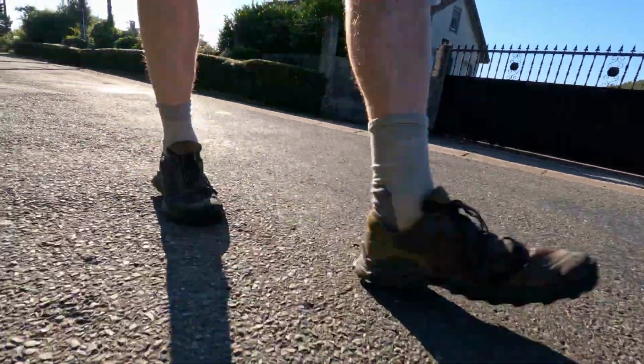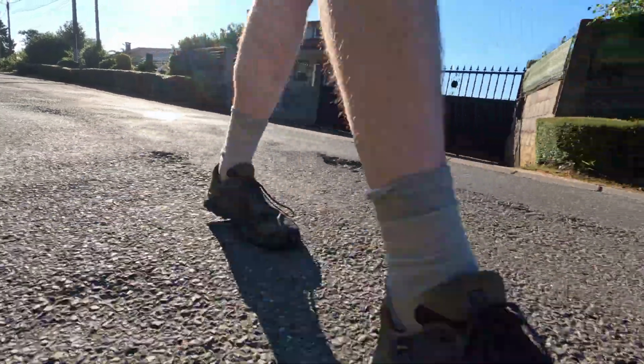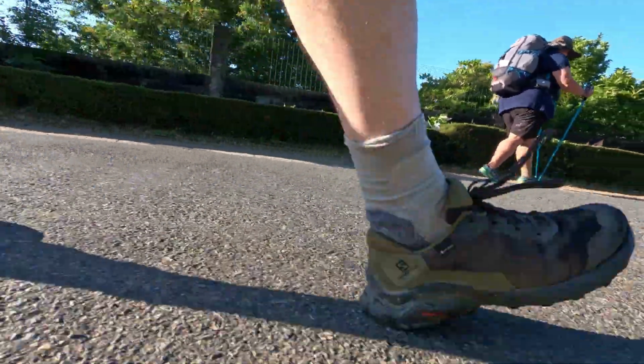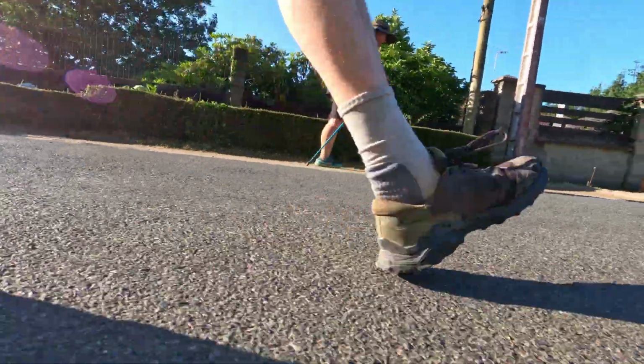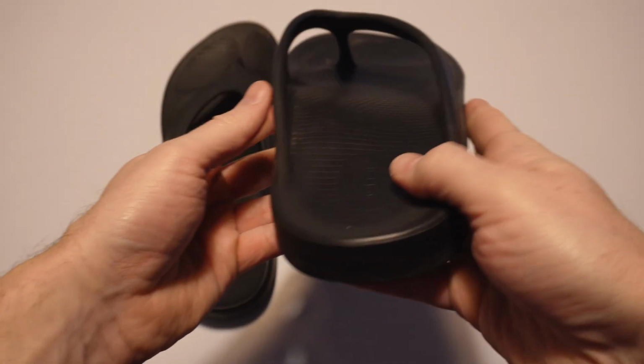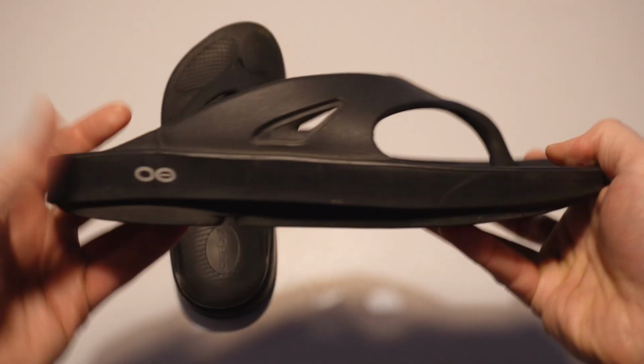Now, the next must-have item for me has been a real game changer because it takes so much pressure off your knees and your ankles. Some days on Camino will involve lots of walking on pavements and concrete, which is really hard on your knees and ankles. So when it comes time to stop, you owe it to your feet to put them in something comfortable to help with recovery. This brand does a great recovery flip-flop, and these have helped ease my sore ankles after I've done long walking days. Top tip, after you finish walking, try and put your feet in an ice-cold river. Then put these recovery flip-flops on. Your feet will thank you for it.